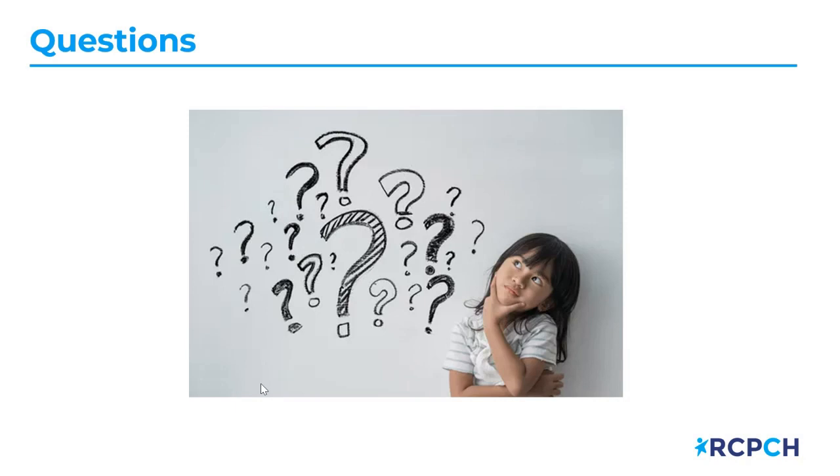This one is about the new core capabilities form, and this person asks if a fully signed CREST form from outside of the UK can be used in place of this. So the CREST form and the core capabilities form are two different forms. The CREST is the confirmation of your foundation equivalent capabilities, so that's actually only required for SD1 entry. For SD3, we don't need the CREST, we just need the paediatric core capabilities, and it's therefore paediatric based only. So CREST is general, foundation equivalent, whereas the core capabilities is for SD3, not SD1, and that is paediatric specific capabilities.